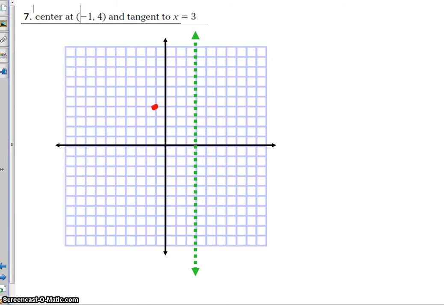So if it's tangent to that, it actually touches that. It kind of curves and it just approaches it. It touches it just in the one single point. So that means the radius would be 1, 2, 3, 4. So we have a radius of 4. So I can go 4 in either direction. And I can kind of draw my circle from that. Again, I'm not going to be too particular about your circles. I'm looking for you to identify that the radius is 4 based on that tangent.